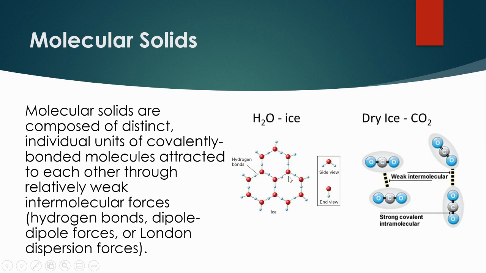So if you look at this example of ice, you see water molecules, H2O, but then the water molecules are attracted to each other through weak intermolecular hydrogen bonds. And remember, a hydrogen bond is not really a bond, it's an attraction between molecules. And so that attraction is fairly weak, and the water molecules can break apart fairly easily. But each molecule stays intact because the hydrogens and oxygens are covalently bonded to each other.